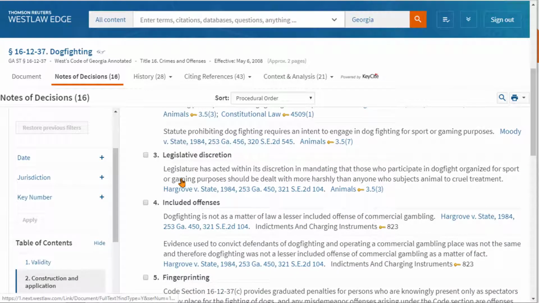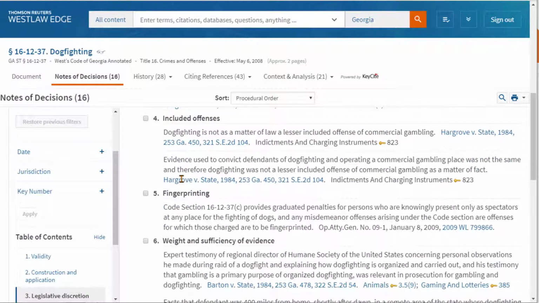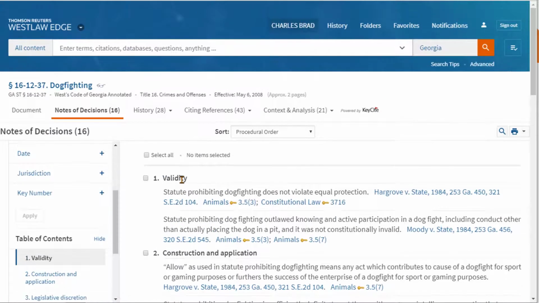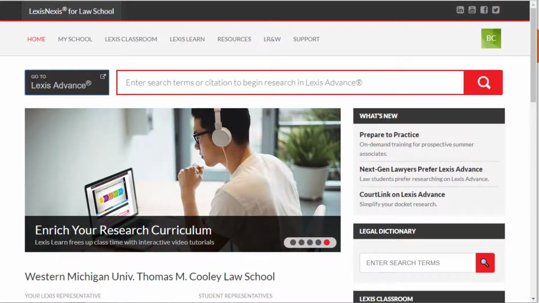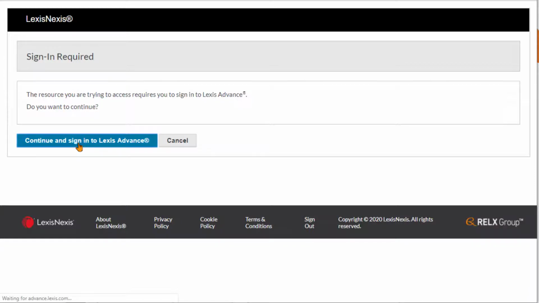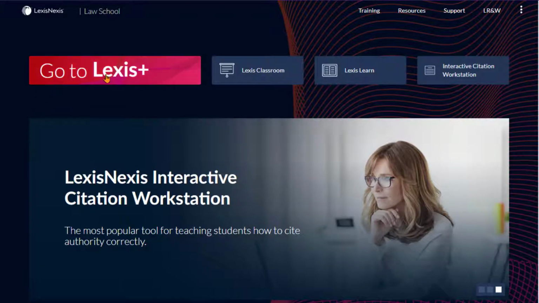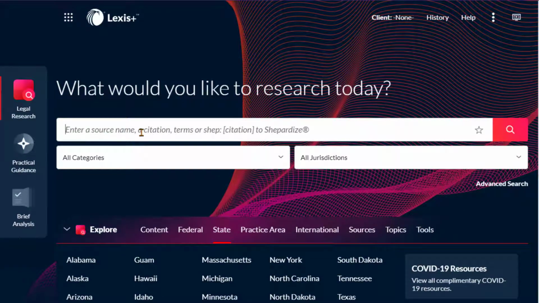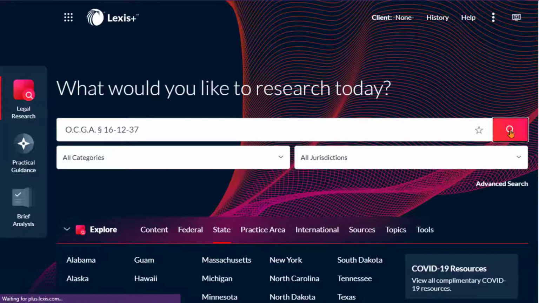So if you're looking for some help on what this statute means, how it applies, how it doesn't apply, you can go to Westlaw or Lexis. That's why you pay the big bucks for it. Okay. Now, if we just do the same thing and we dump this into Lexis, and by the way, you have to sign into the paid version of Lexis now, which is a different process because we were looking at the free version of Lexis. So you have to sign in to do that.